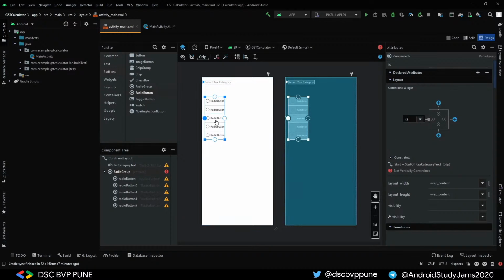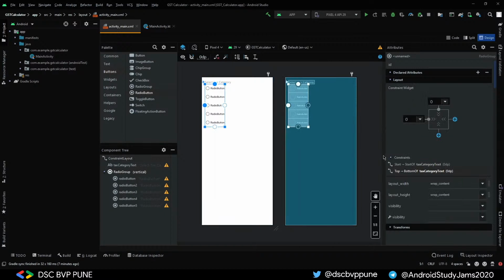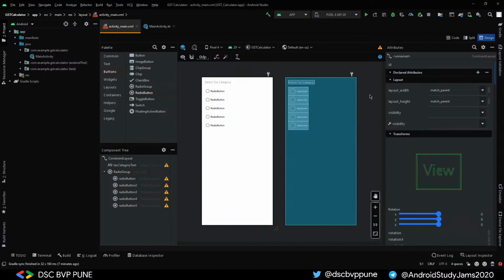So if you can see here, it's 0. It's showing 0 because it's relative to this, okay, not relative to the left of the screen. And then you can constrain it to top, and it just jumps above, okay. So what you can do is select the radio group and select the margin from here. I will choose 16, so it's okay.